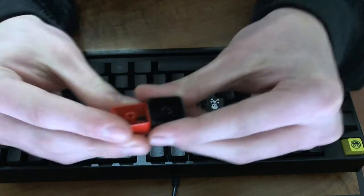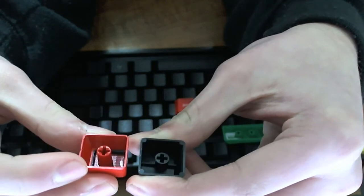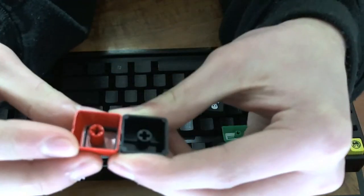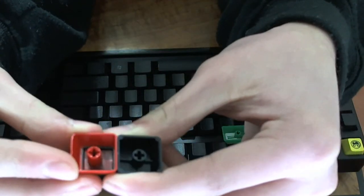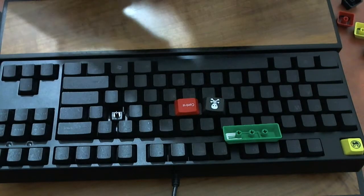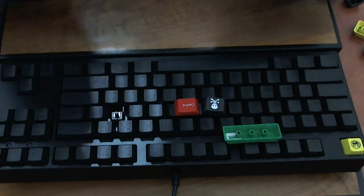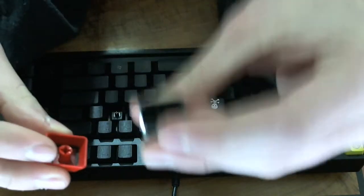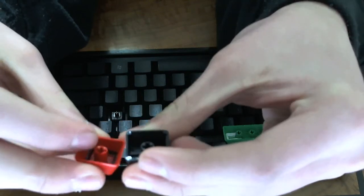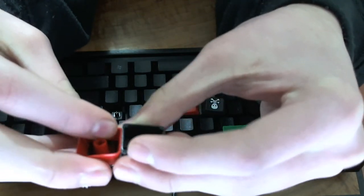Okay, so this is a Philco stock keycap from the Ninja model, and here is the Signature Plastics one. You can say the Philco is maybe a little bit thicker, but I don't think so, actually. I would wager on saying these are the same thickness. Let's see how they are compared to a PBT keycap that I have from a reseller. They are definitely thinner than this. Here is the PBT keycap, and this is Signature Plastics offering. The PBT cap is definitely thicker, and therefore it will dampen noise a little bit more, but that's for a different review.